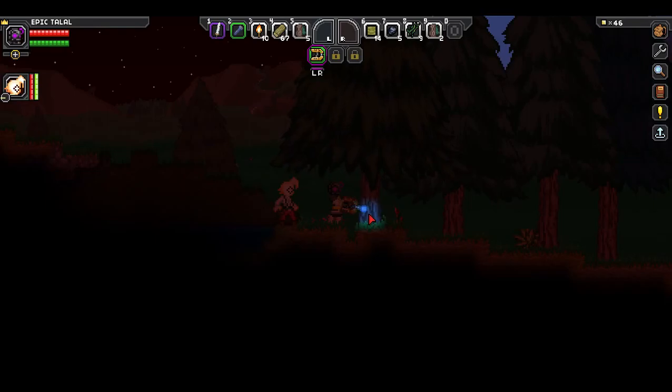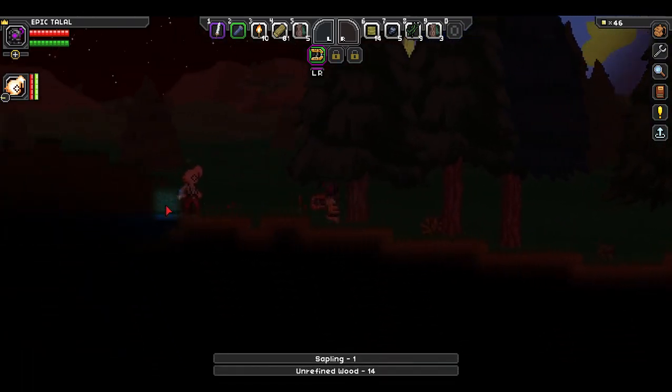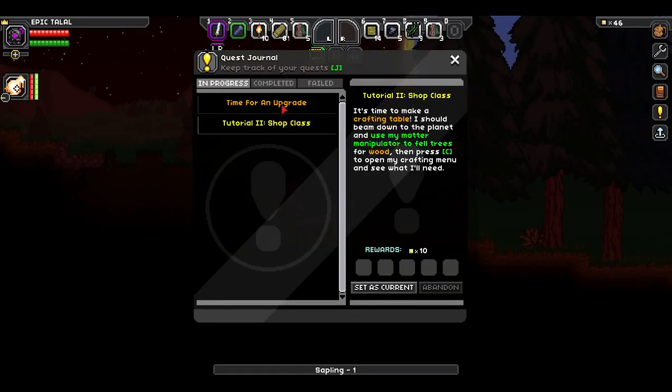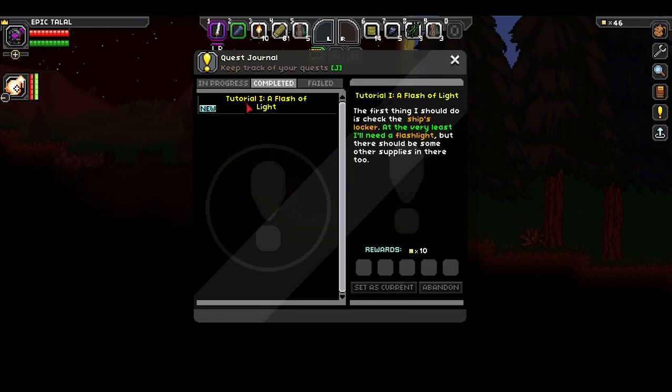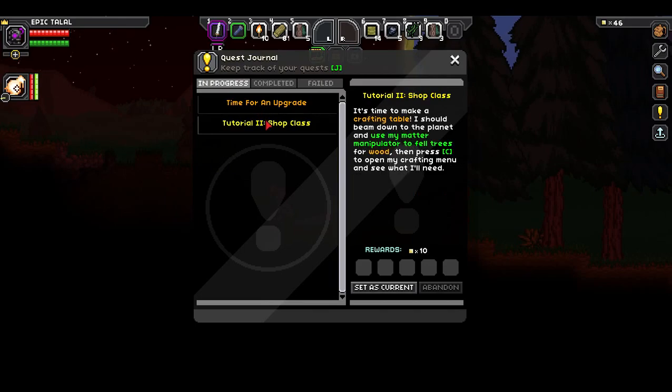Okay, so hold on. What is our mission, actually? Our mission, we need to get the things. Yeah, repair the thrusters, but we need to make a... A house? We need to make a crafting table. Yeah, that's complete, there we go. I think we each need to do one, I forgot. Yeah, and we need to craft a bandage, or craft as much as we can. Okay, there we go.